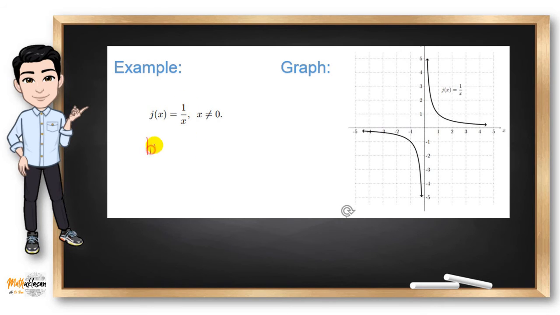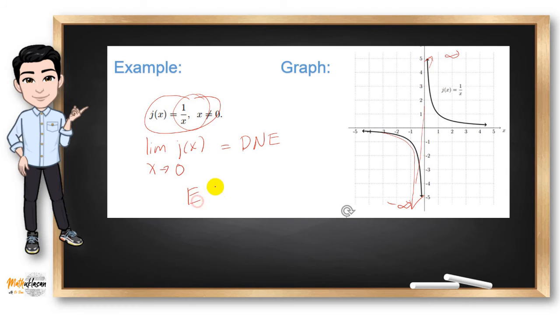Dito naman, pag kinuha natin yung limit ng j of x na yan, as x approaches 0, obviously, it's what? Does not exist. According to the infinite limits property, di ba? At kung i-graph natin, obvious naman, ayan. So, left-hand limit natin, approaching negative infinity. Ito namang right-hand limit, approaching positive infinity. So, di sila equal. So, therefore, does not exist ang limit ng j of x. And basically, this is again, essential.